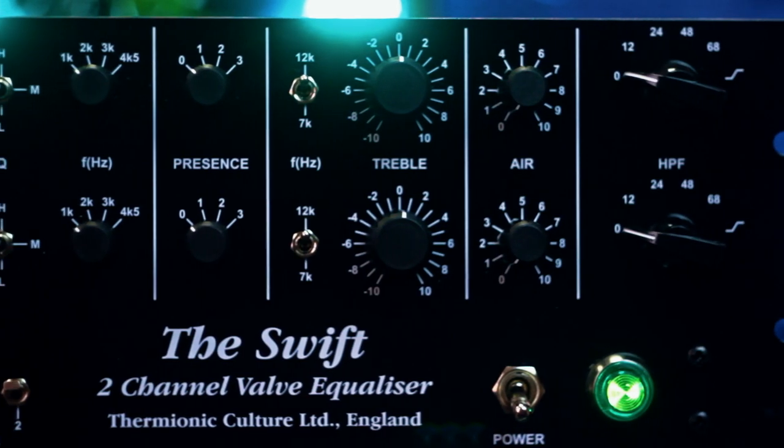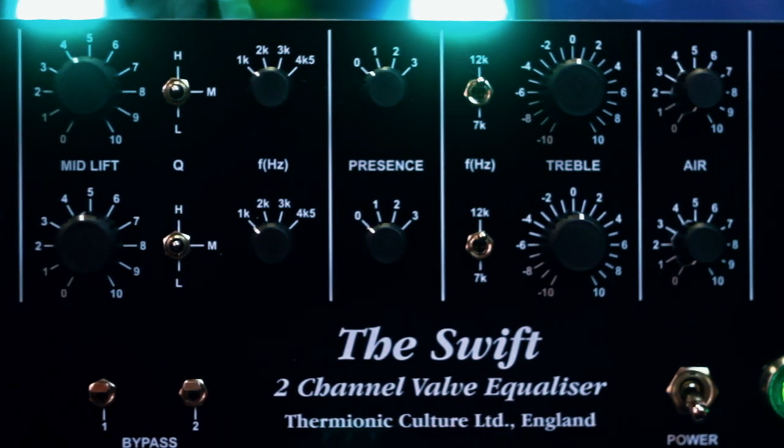So whereabouts in the chain does it go then? After the compressor, and after the EQ. So I go into a compressor, then I go into a Swift Thermionic EQ. And then it goes into the Culture Vulture. And then it goes into a tape simulator thing, a Roger gearbox. Those four things do everything I need. I don't need any plugins on my mix bus at all.